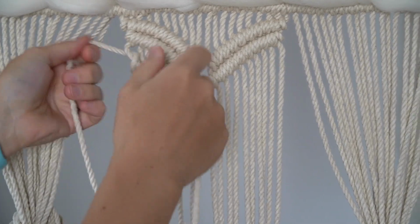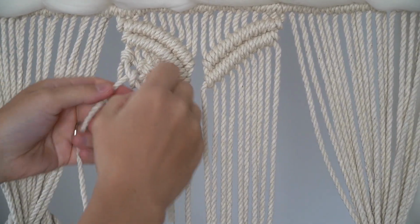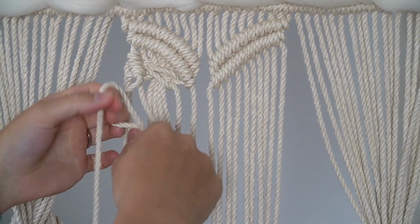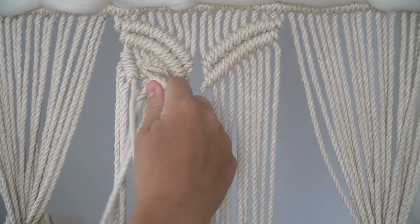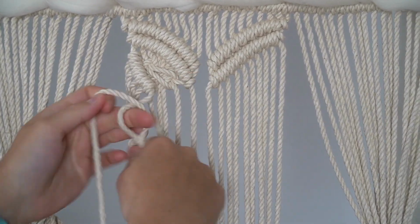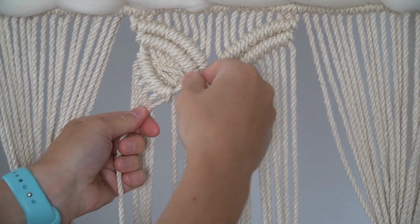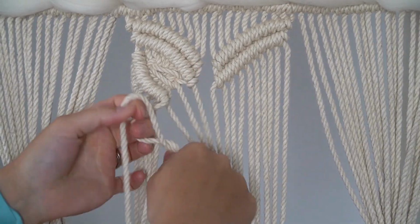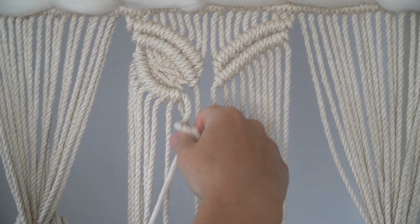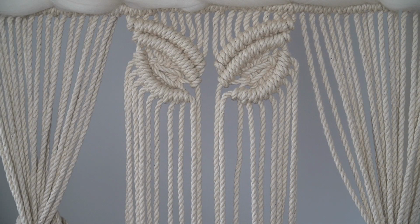Use the cord on the left as your filler cord and tie 8 double half hitch knots underneath the square knot. Repeat on the right side of your work. Tie a square knot with the 4 middle cords.